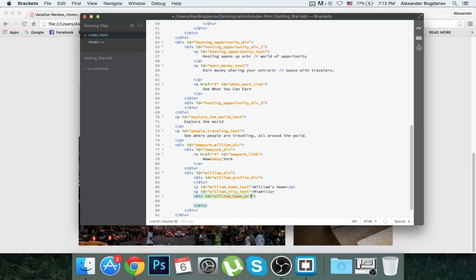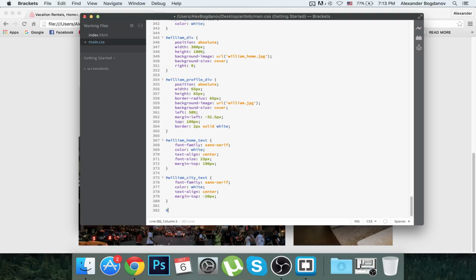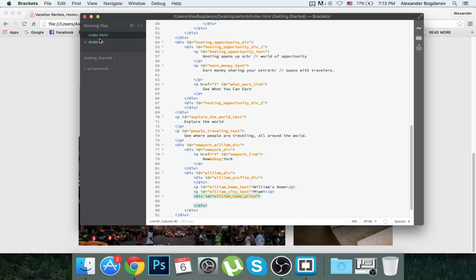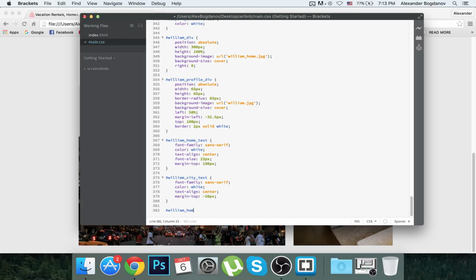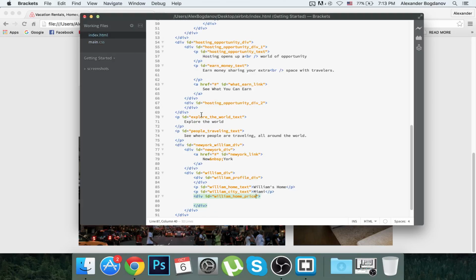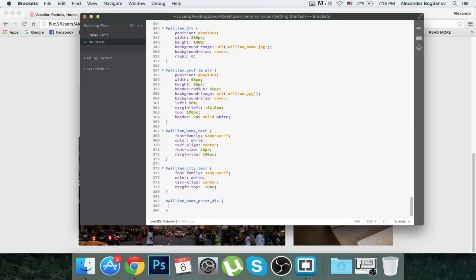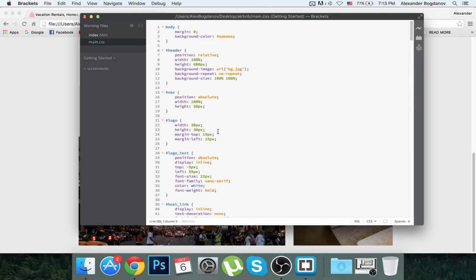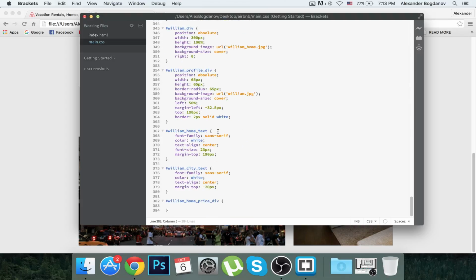William home price. ID, so William home price div, just for the sake of it. It's not important, but I like it this way. And again, I am really bad at naming elements in CSS.